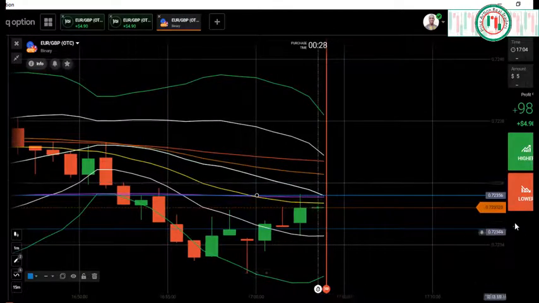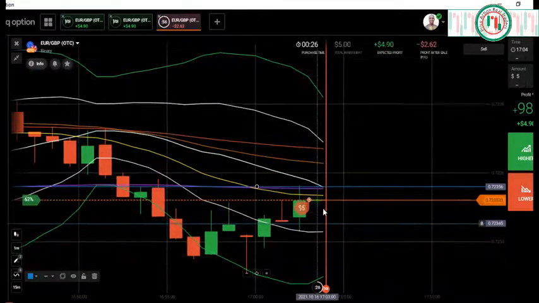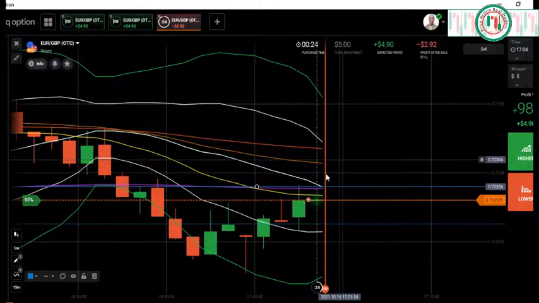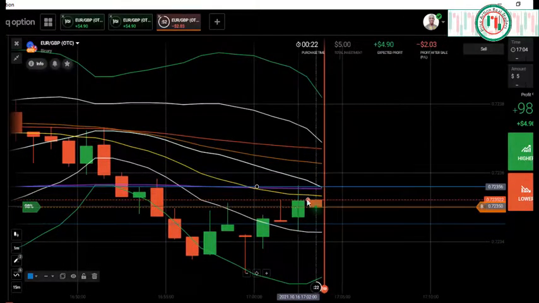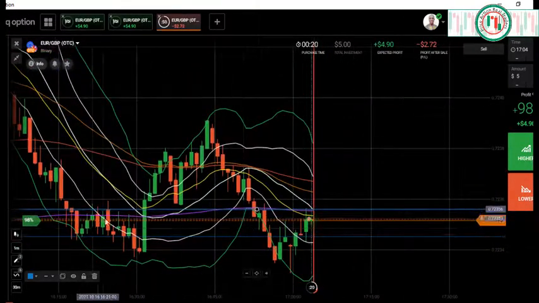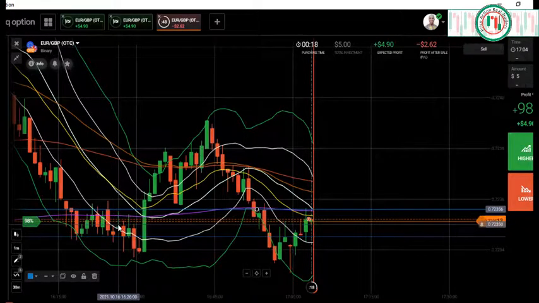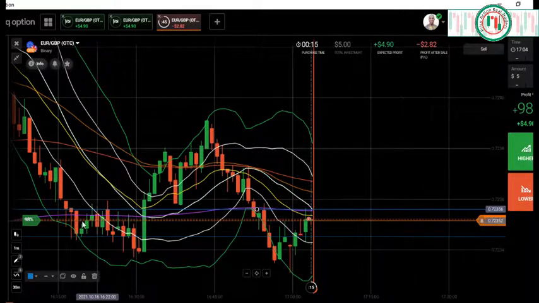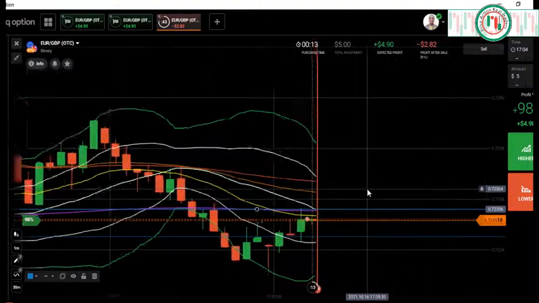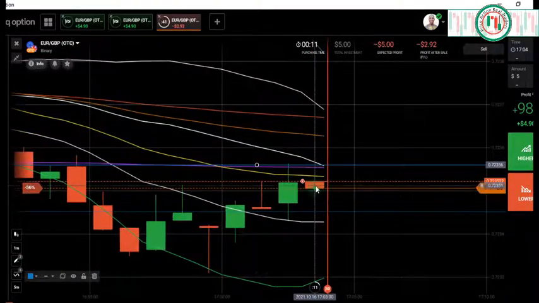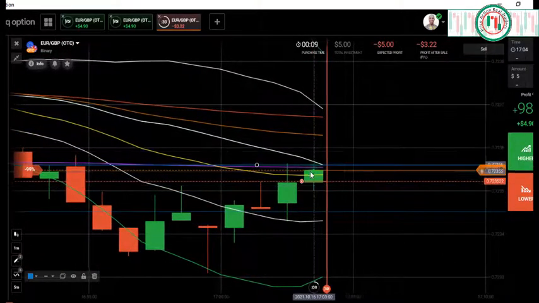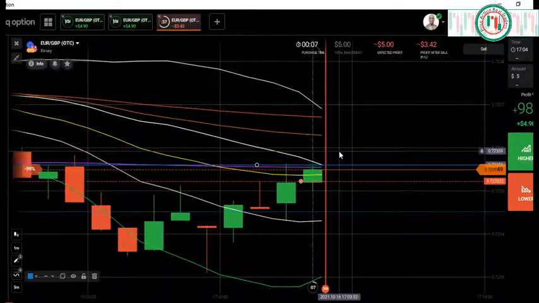But it's not reversing. I will place put option, because I know definitely sellers must enter, because I told you this level hold the market. Market must be range at least for some candles. So this candle must be red candle. That's why I place my trade put option immediately.